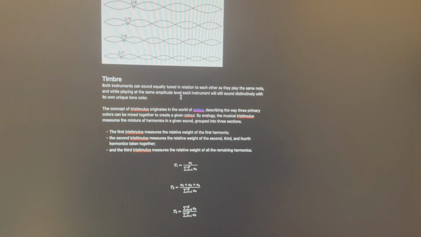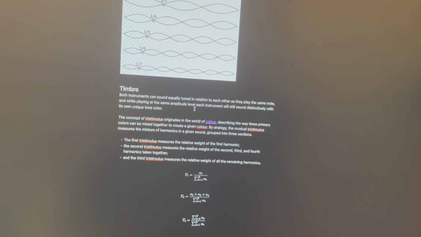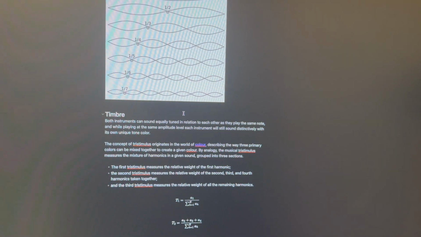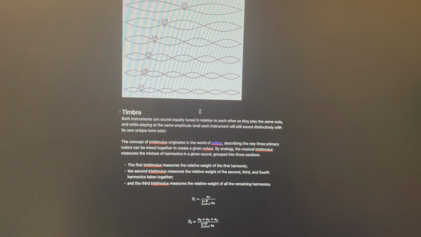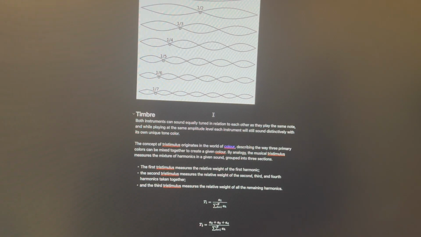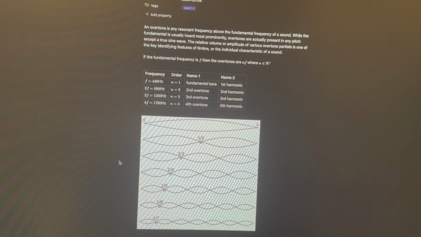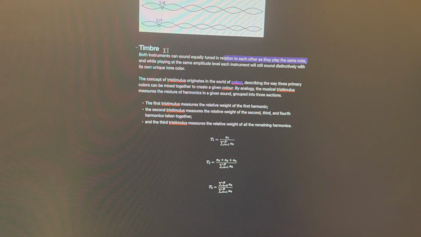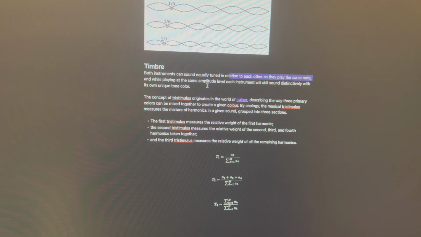So we learned about timbre, which I think is really cool to see the actual definition of. I've always heard of it in terms of each instrument having a characteristic sound. But it turns out the natural music theory definition of timbre is that you can have two instruments tuned to the exact same note, like A equals 440 hertz, but they sound different. And why is that? Even though they play the same note, the timbre is actually the frequency distribution, the amplitude distribution of all of the overtones.